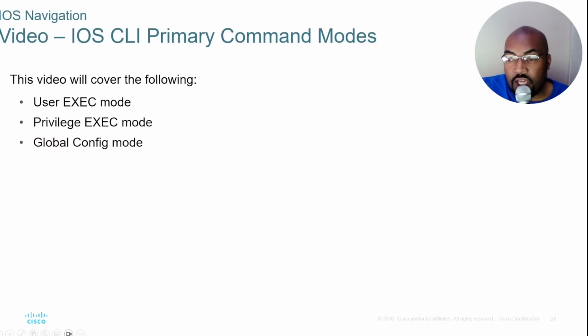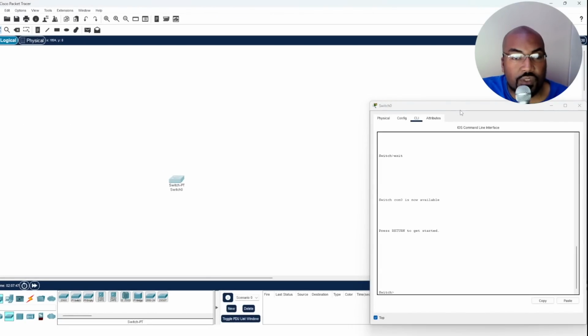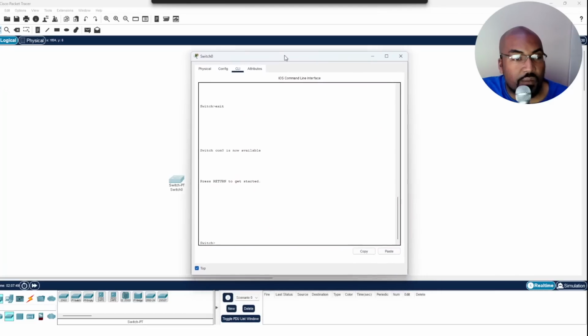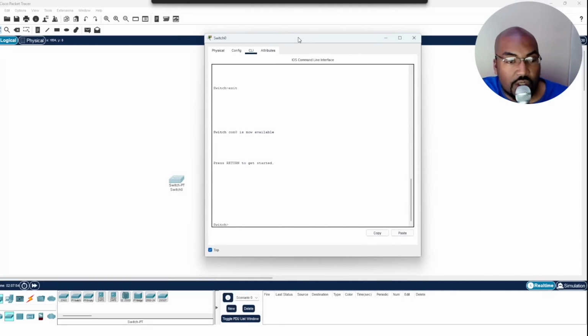So I am going to show you a little bit of some of the packet tracer stuff. I'm going to show you a command line here. Let me open up my packet tracer here. Now I kind of already opened up a switch in packet tracer, so hopefully this will go pretty quick. Now, as you can see here, I already have packet tracer open.